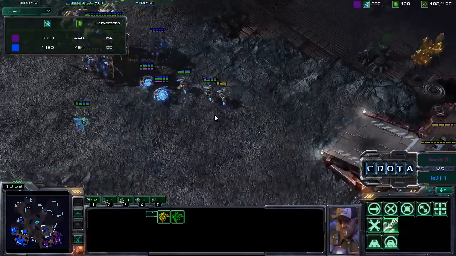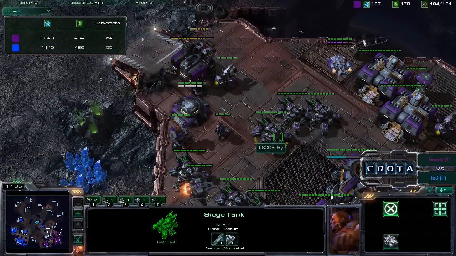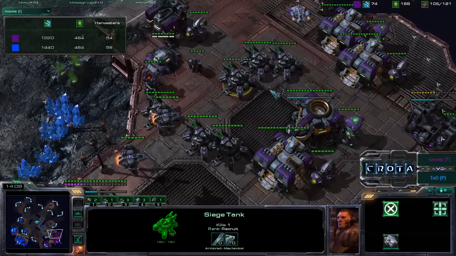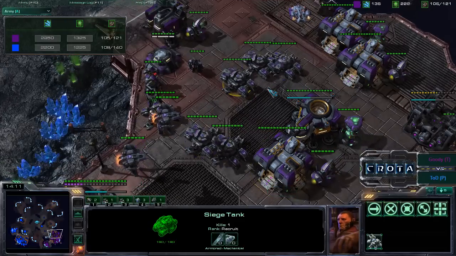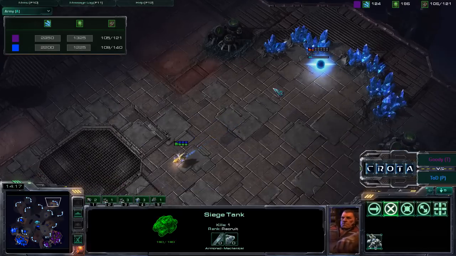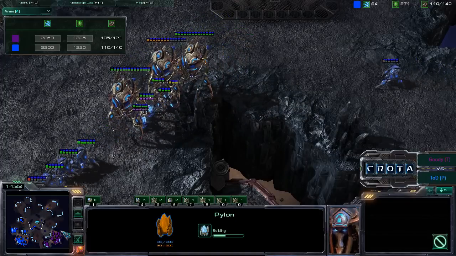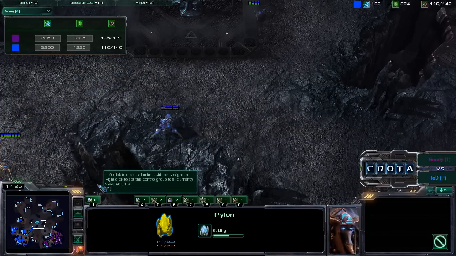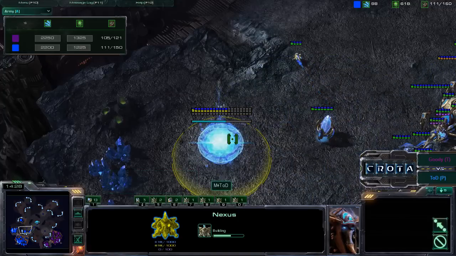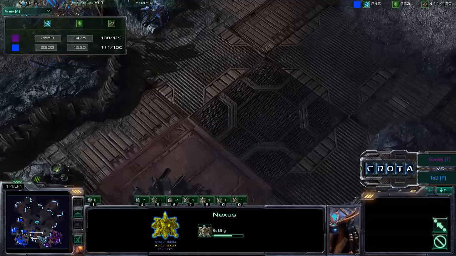Stalkers and Zealots and Sentries trying to test that front door, unable to do so and take a beating as well, as there are a lot of siege tanks here. Goody, with a very sizable army of siege tanks, will be able to move out and deal a lot of damage. A pylon now being warped in over here, so ToD keeping track and doing a good job of scouting. Goody just sitting inside one base, as now ToD is attempting to establish his third base. So it is going to be 3 bases.